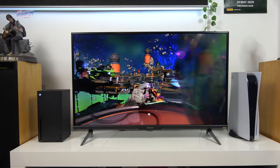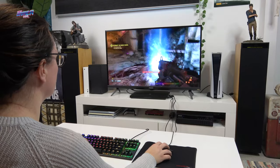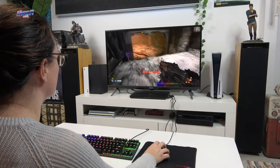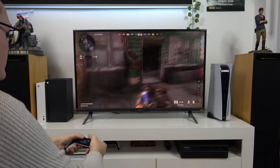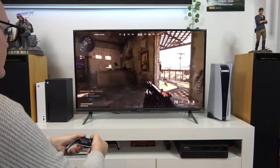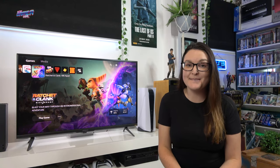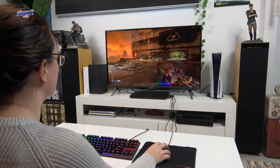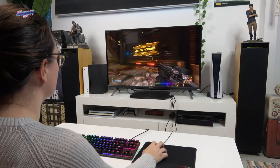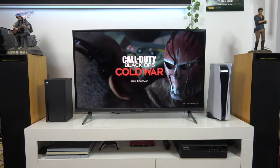The FV43U has a 170 degree wide viewing angle and a 4000 to one contrast ratio. Sitting and viewing this panel from the sides, front and further back in our room looked fantastic. This model has a one millisecond response time and boasts a 144Hz refresh rate via the DisplayPort 1.4. Plus, this monitor offers next-gen gamers the capability of running the PS5 and Xbox Series consoles at 120Hz via both of the HDMI 2.1 ports. The display is a machine — it comes with FreeSync but also works with G-Sync, so games will run super smoothly. The panel is 8-bit with FRC, but when using HDR it will switch to 10-bit mode.